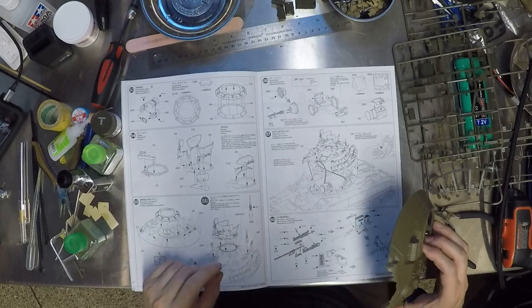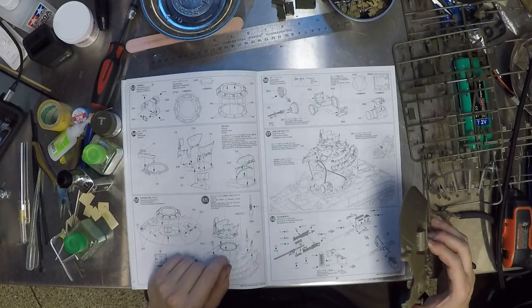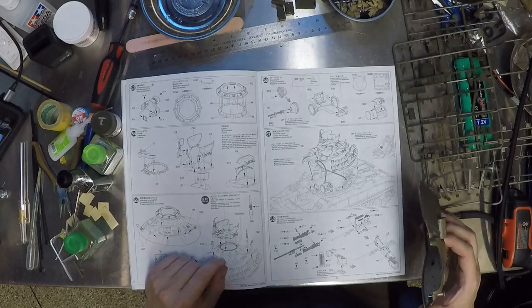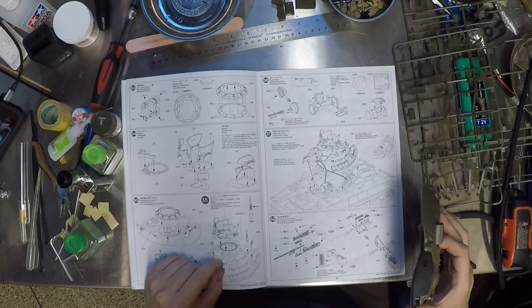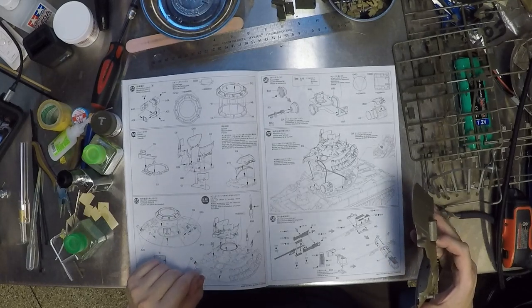searchlight looks friggin' awesome. I've always wanted an armored vehicle with a searchlight on it, you know, a little boy's dreams finally fulfilled. Daddy, just get me a little tank with a searchlight, that's all I need.